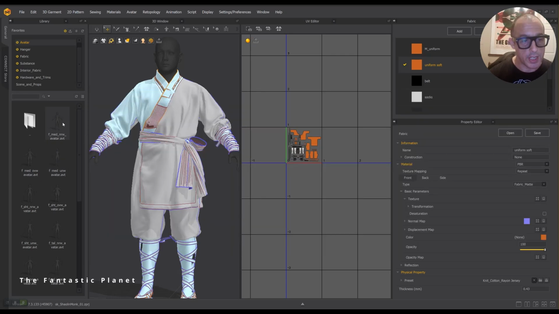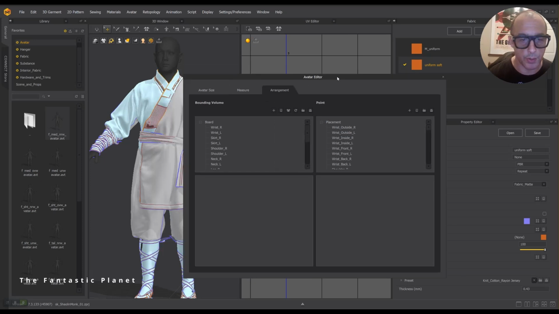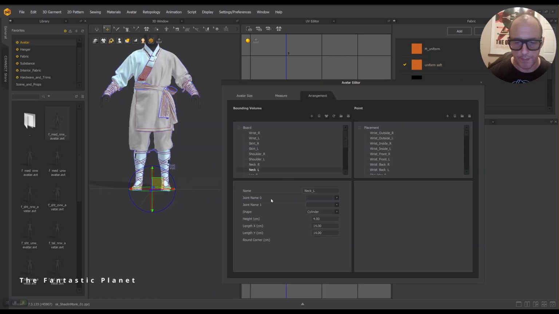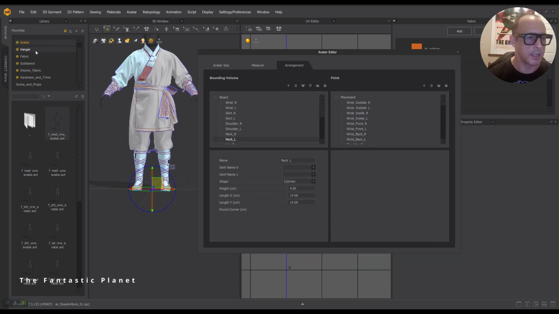So besides creating the tool set, I also added in these bounding volumes and arrangement points for the characters. Basically, these are cylinders. If you look down here, it's a shape. So this is in the avatar editor.